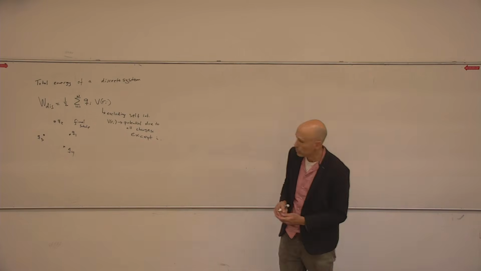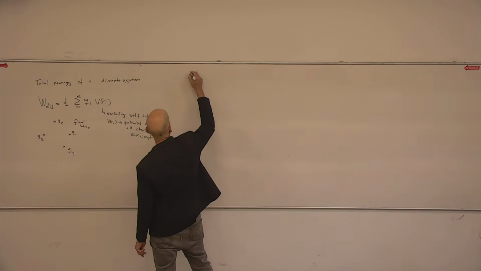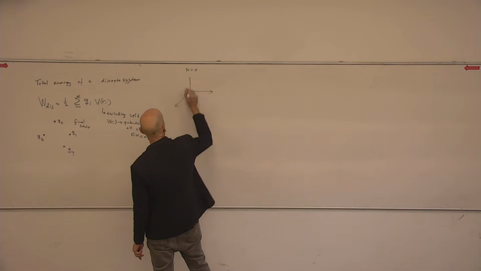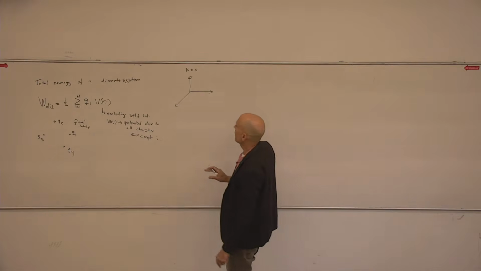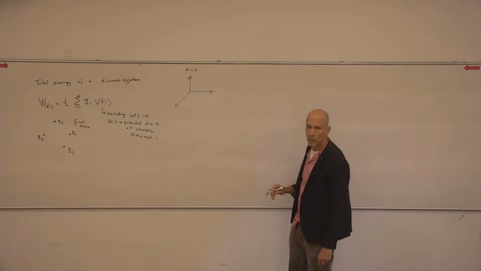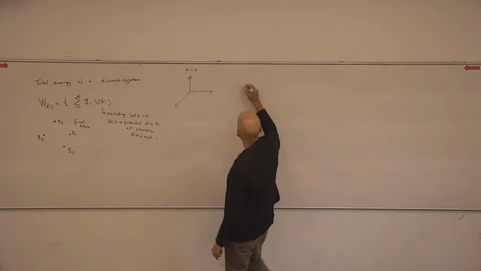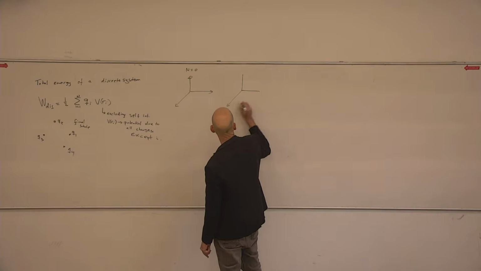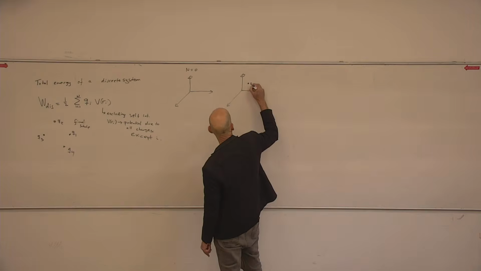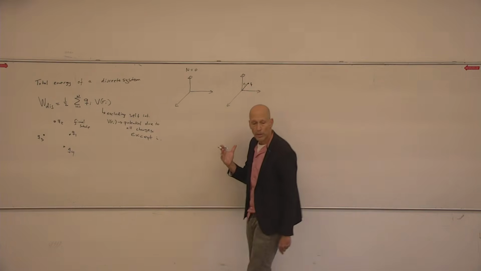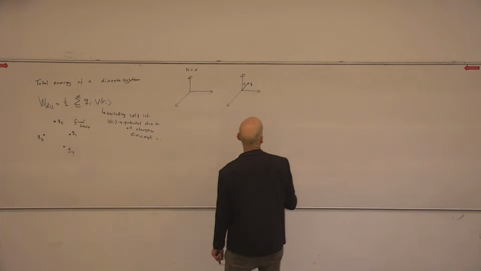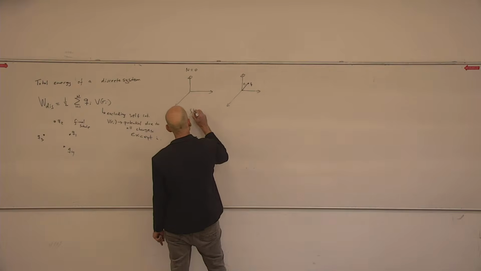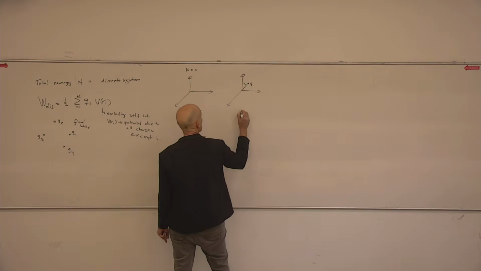Now, this equation, this is very simple to say, but to prove. So let us look at n equal 2, and we start a system like this. So the two particles are far away, I don't plot them. The energy here is 0. Now I bring one of them. First I bring one of them from infinity, and it's at point R1. How much energy do I need to spend here? Nothing, because there's nothing to act upon. And then I bring this, so this is stage 0, stage 1.